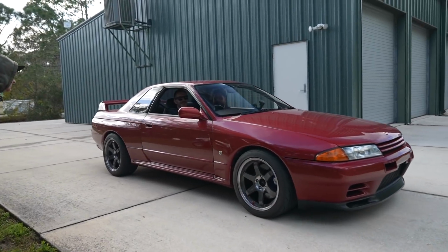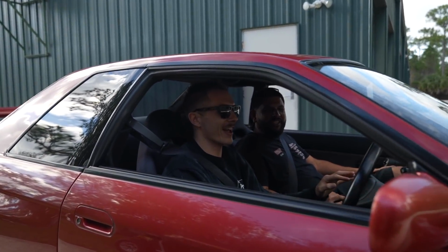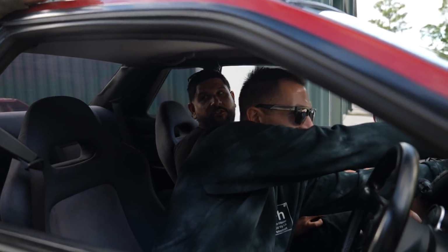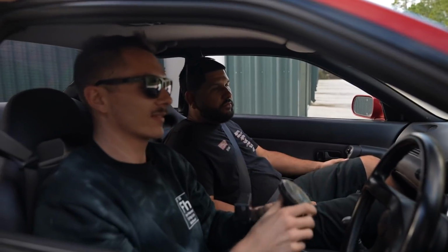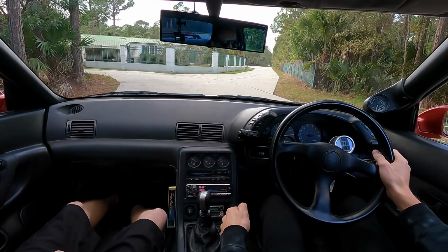I bet it makes 480 wheel. My butt dyno tells me we're about 420. She's getting spicy. Is that good? It's pretty fast. It's pretty good. Yeah? Don't talk. Fresh off the boat. It doesn't look fast. And some fuel. Even Mike said it doesn't look fast. It's fast. See how this clutch likes a little launch.